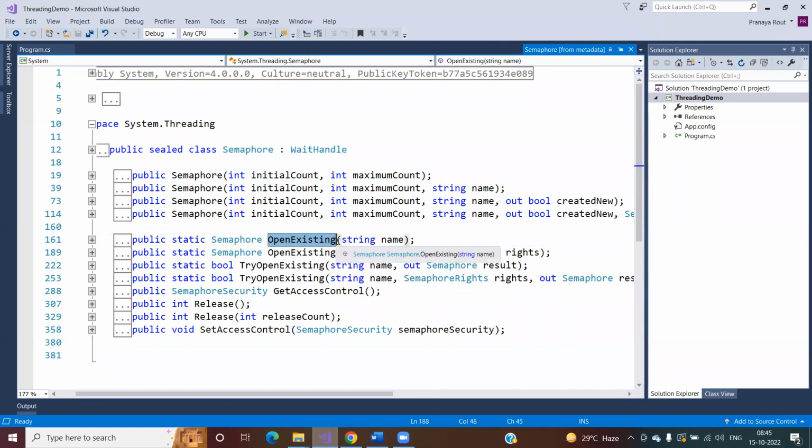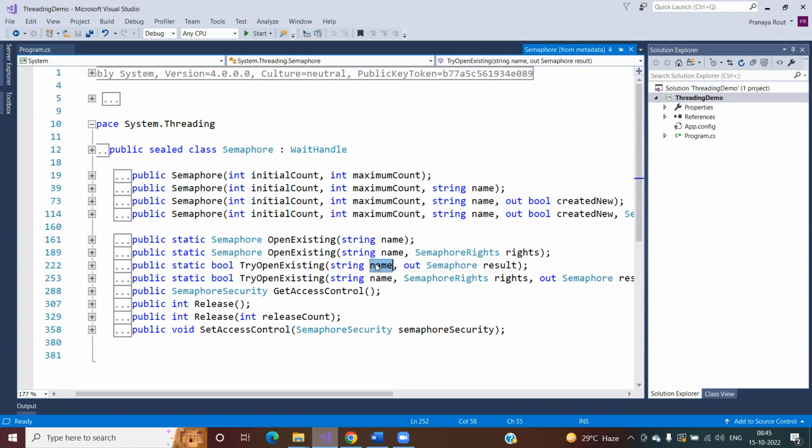It is trying to open an existing semaphore object. If it is not available, then it is going to throw an exception. Using the TryOpenExisting method, if it is able to open that existing object, then that object will be stored inside this out variable, and you specify the object name in the first parameter, and in that case it returns true.